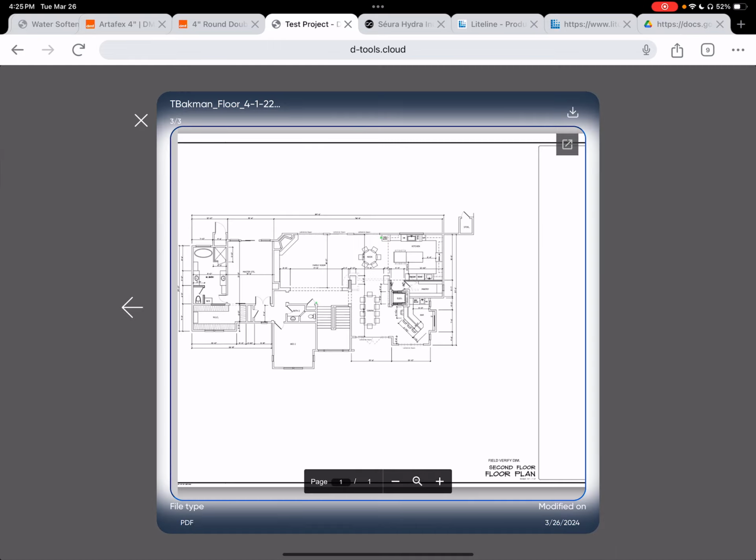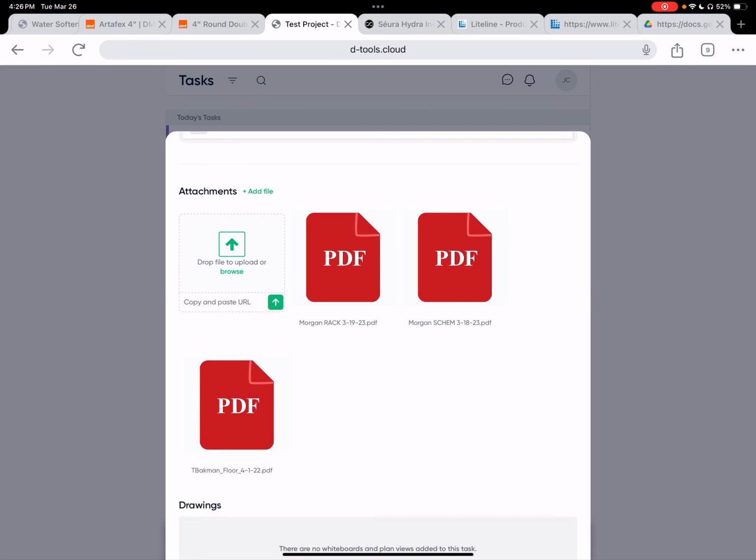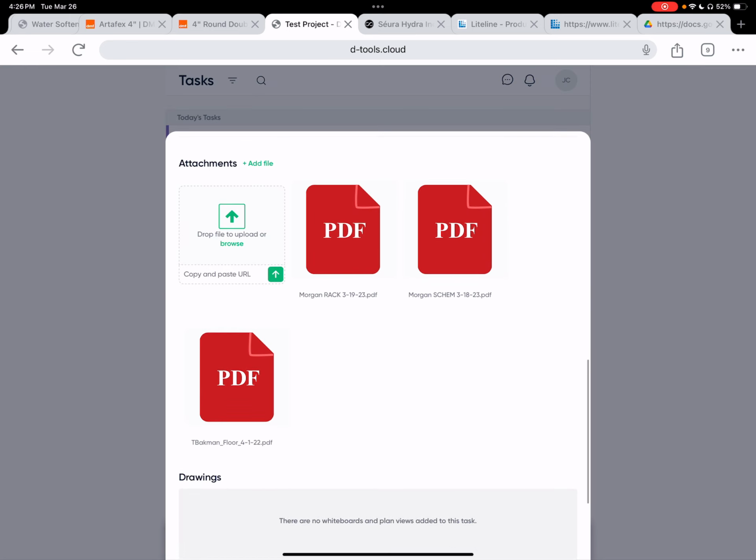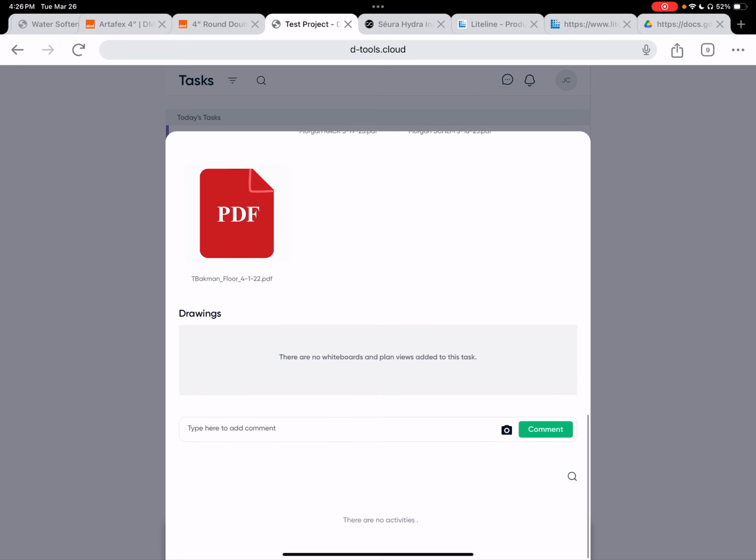I'm going to go ahead and go back to where I was. I could download this by hitting that button in the top right to my device. I'm actually just going to X out of this and get out of the attachment section. Drawings, if there was interactive drawings here, this is a feature we may use in the future. This allows you to have interactive drawings in the document.